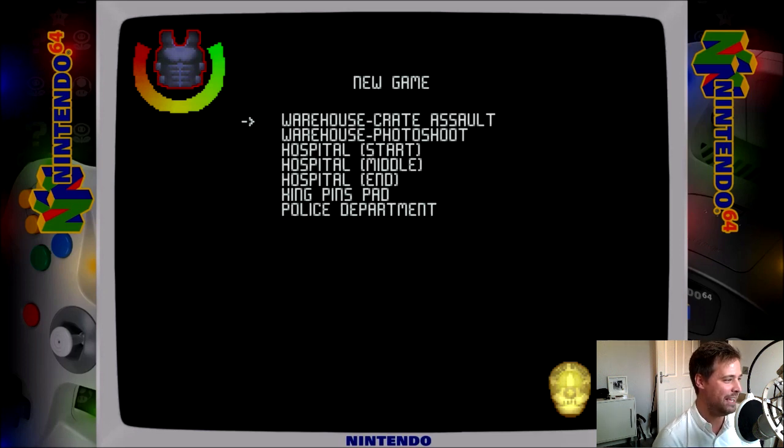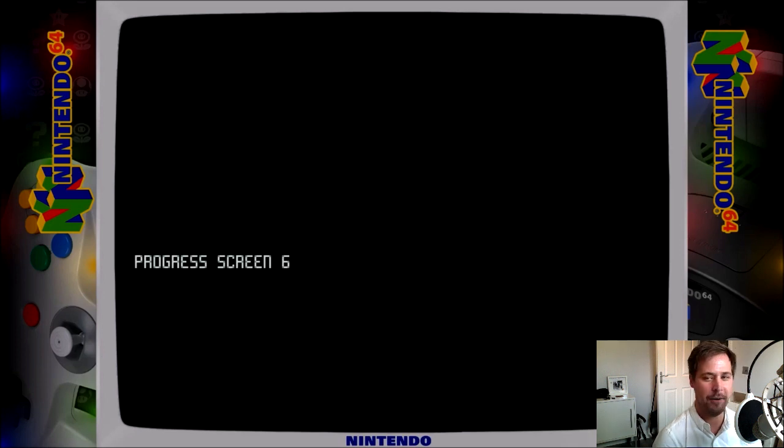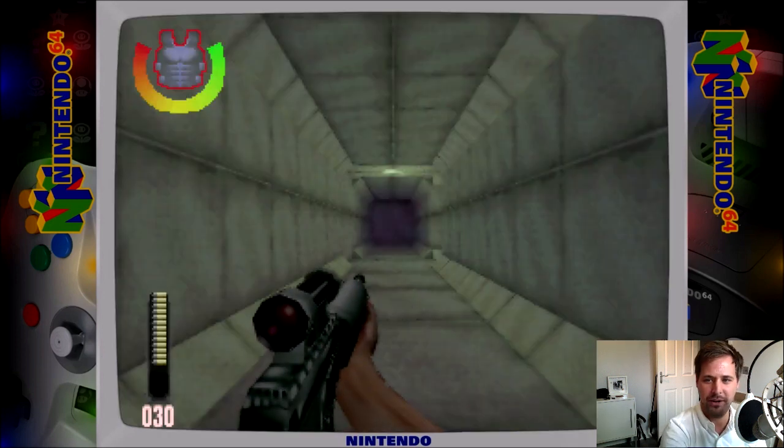So we'll go to new game, we'll try the next level, which is warehouse photo shoot. So we get again a little loading screen. So whilst that loads, I'll just have a quick go through the chat.